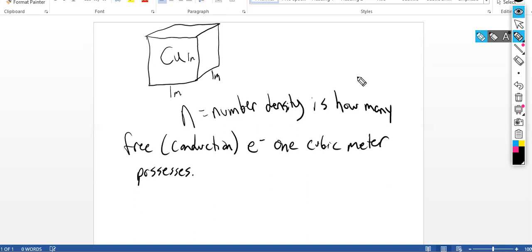A cubic meter is a huge amount of substance, right? It's a volume. If we knew the density of copper, we could calculate the mass of that, and it would be a lot. So we just define it for one cubic meter, the unit dimension. You have to guess how much we're dealing with, so just choose a certain volume. It's the metric system, so just a cubic meter. So how many electrons per cubic meter? That's what number density is.